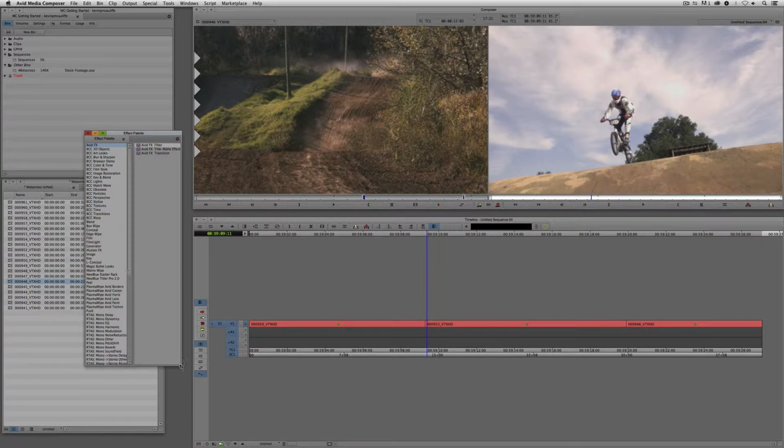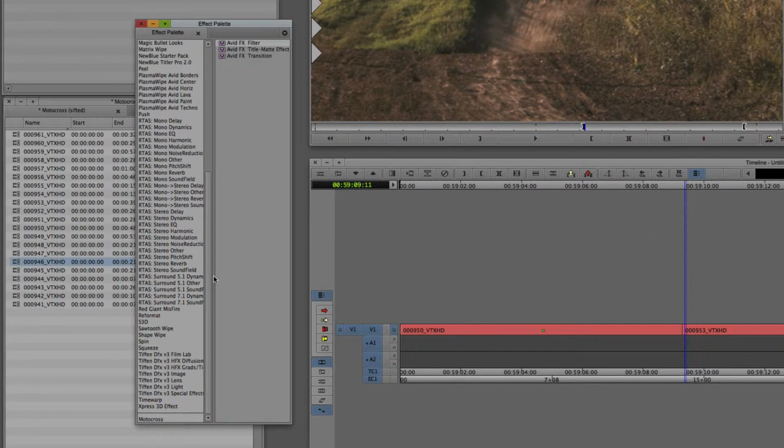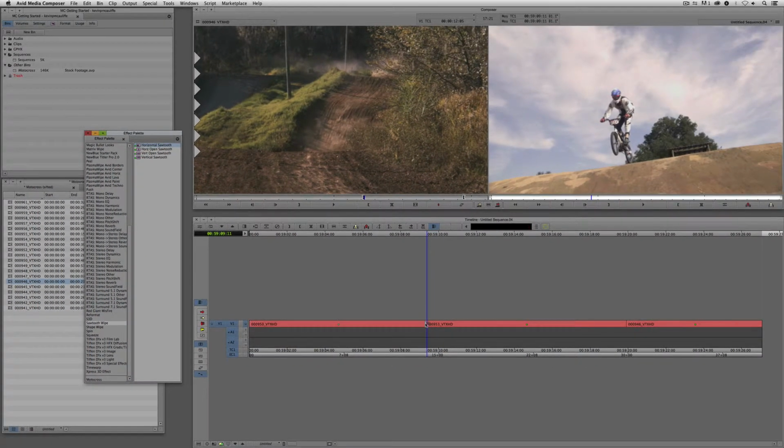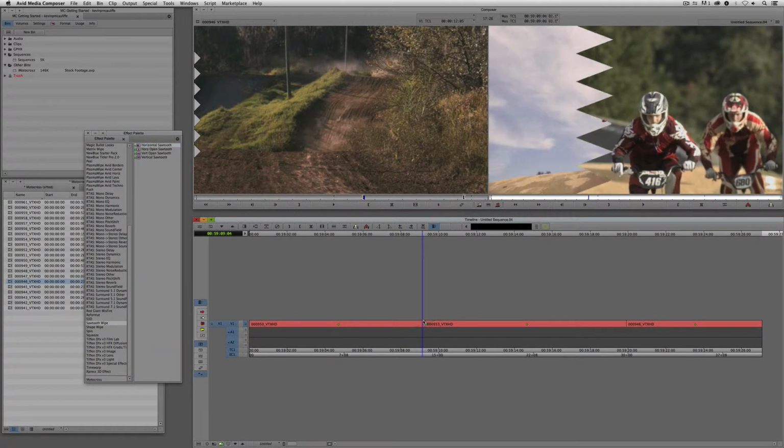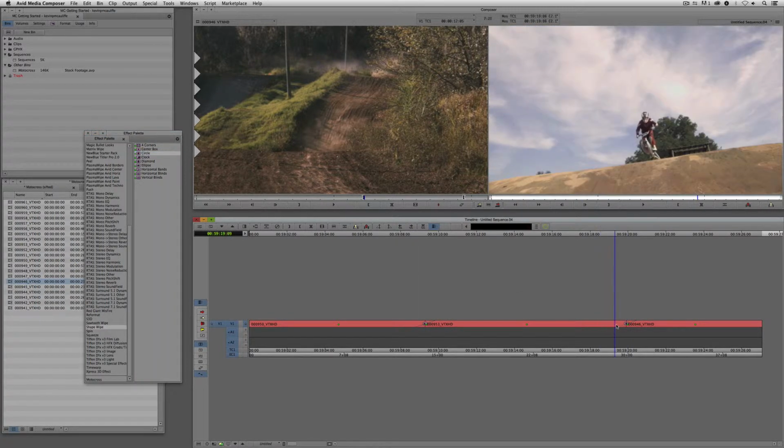Now you'll see that if we come all the way down to the bottom of the effects palette, we can start to find some of our transition effects, such as wipes, like horizontal sawtooth wipes, like such. You'll see, there we go. We've got a couple others in here. We've got a shape wipe. I'll just grab the circle shape wipe. We'll just stick it onto this transition right here. You'll see, there we go.